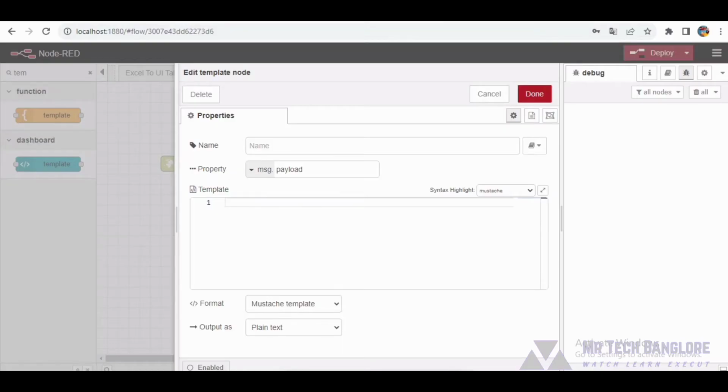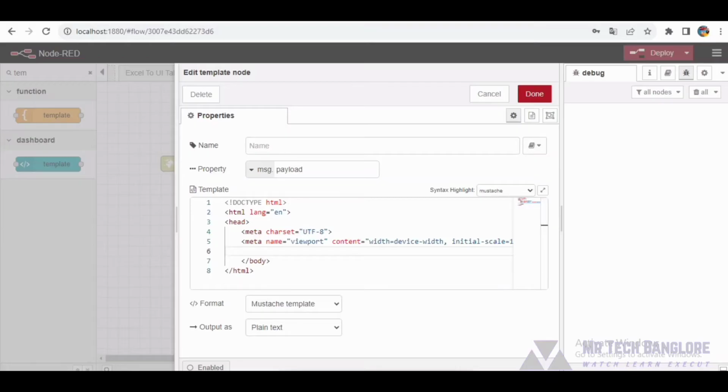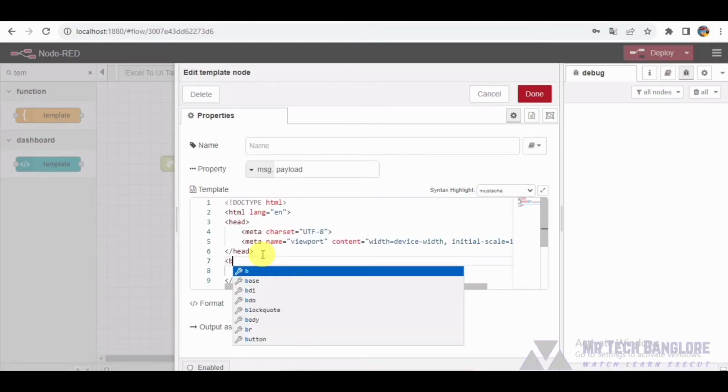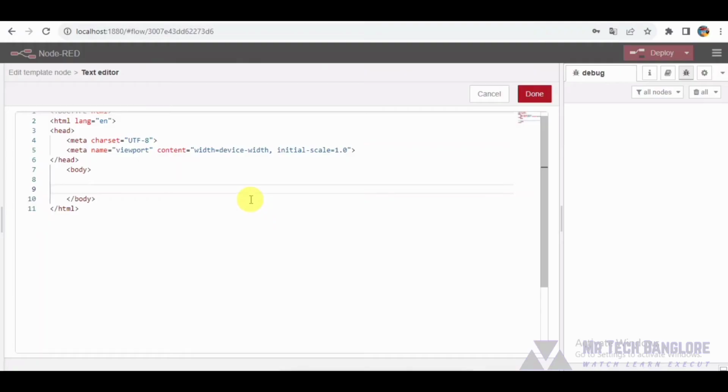I'll be just copy pasting the code here, which I already wrote. I'll be providing this code or flow in the description. You can just take it, download and execute this. No need to write all the code. My intention is to just show the flow, with no need for explanation of the flow code. If you have any queries related to the code or the data which I am writing now, you can just comment down below. I can explain to you.